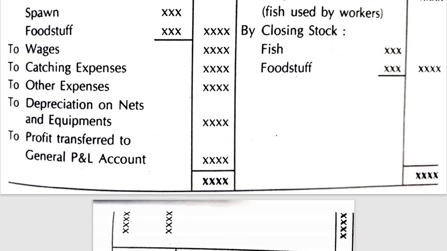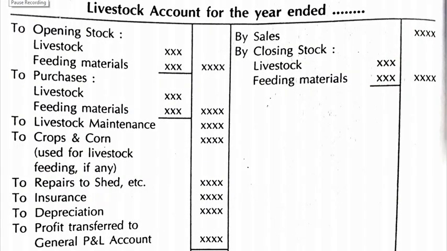Now what is this livestock? Livestock activities are nothing but rearing of different types of livestock, that is you're using sheep, pigs, horse, bullocks, okay, etc. for cultivating the farm or for cattle account. Then in that case you will prepare the livestock account.